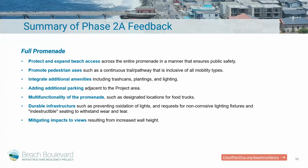The main summary of points that were brought up in previous engagement opportunities was a real desire from the community to have this promenade be connected, both north and south, connecting to the shoreline, as well as connecting to the community in the development inland. There is also a desire for multimodal use of the space, so bicyclists, pedestrians along the promenade, vehicles, and with that, Kurt brought up the parking. That is a consideration and feedback we've received previously, about wanting to maintain or provide additional parking, and strategically where those could go.